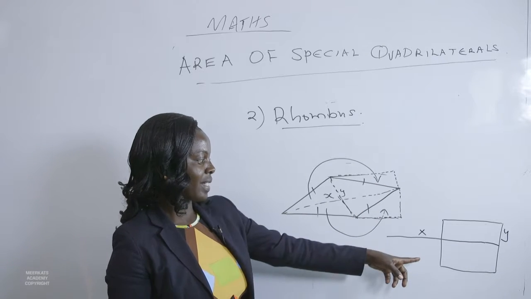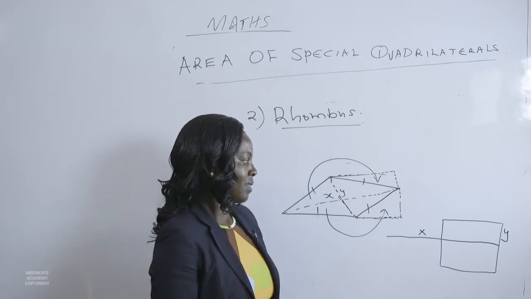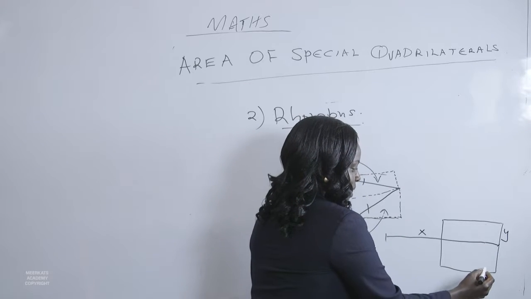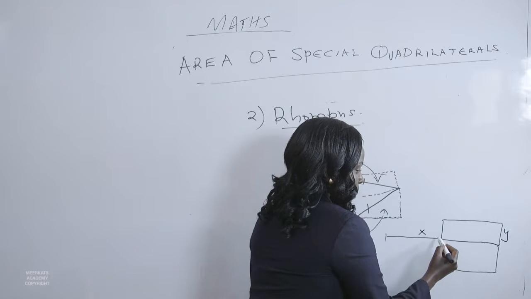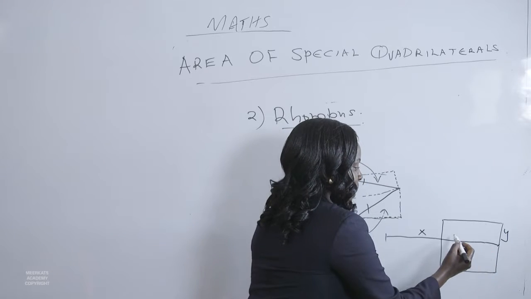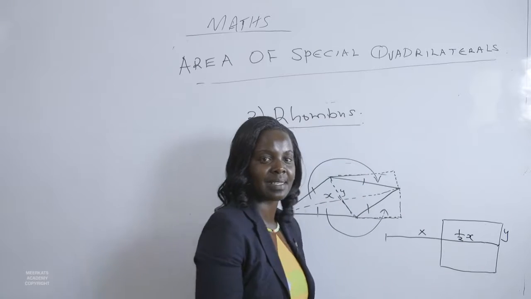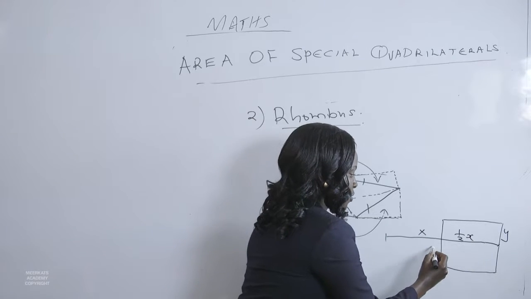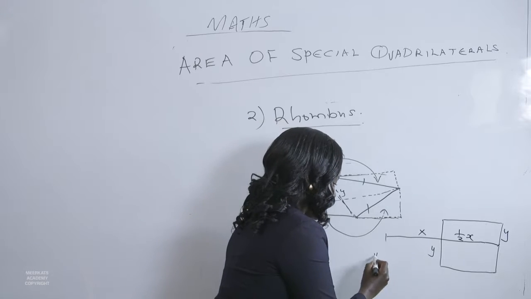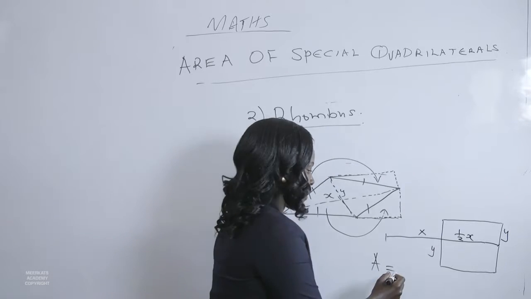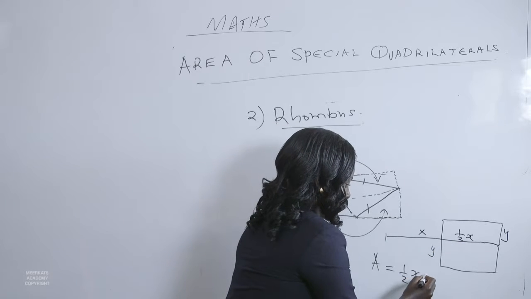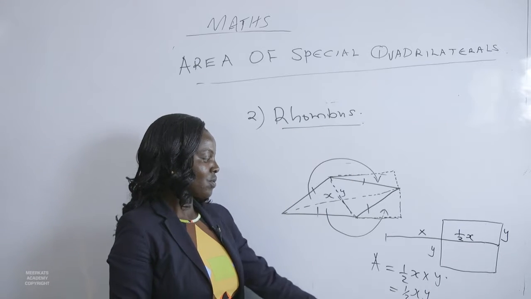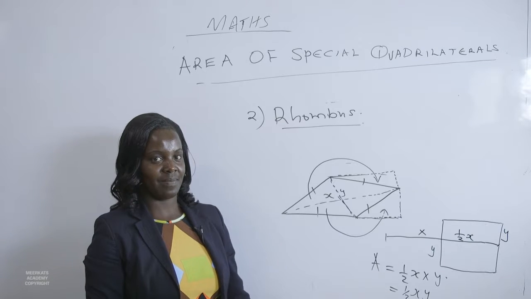So then how can we calculate the area of our new figure here? This is saying that this is x. The whole of this is x from here to here. That means if we are supposed to get from here to this point here, then that will be a half of x, because we will not take the whole of x inside the figure. But here, it will be y. So then what will be the area? Our area will be a half x times y, which is a half x y. That is how to find the area of a rhombus.